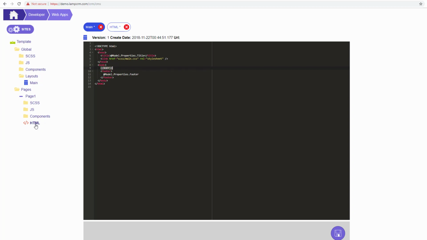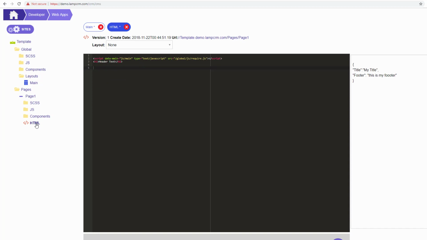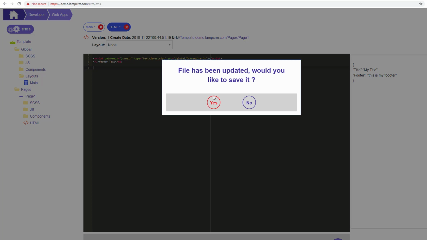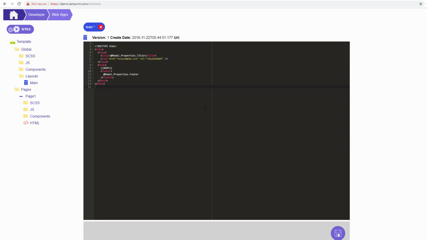So we'll just quickly refer back to the page and test it out. I don't know if you noticed, but you can click on the different files here, or you can go in the header. To remove a particular page, you can click the X. As we've modified it, we think we've modified it, it gives you a prompt. Don't want to save just yet.